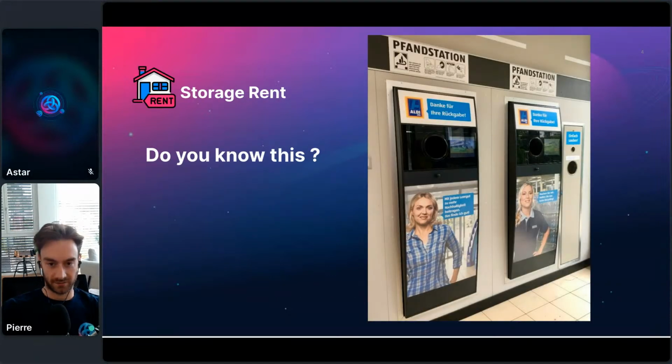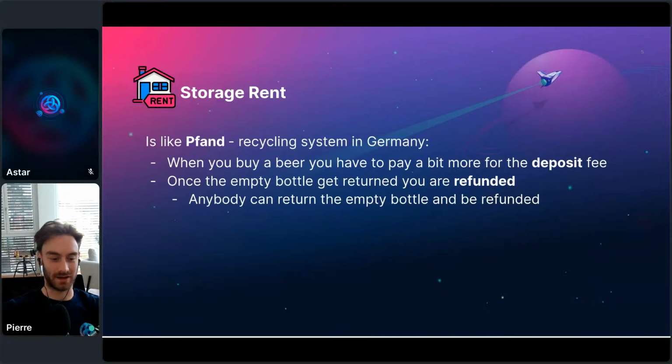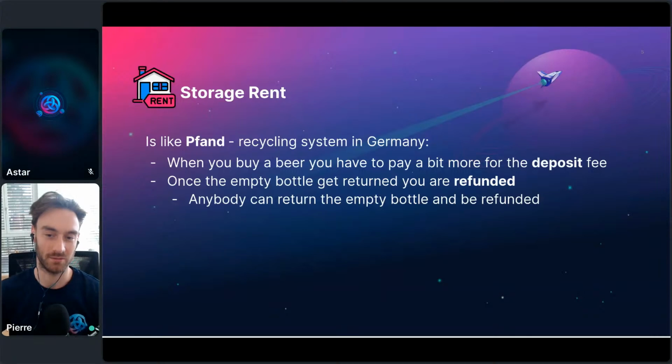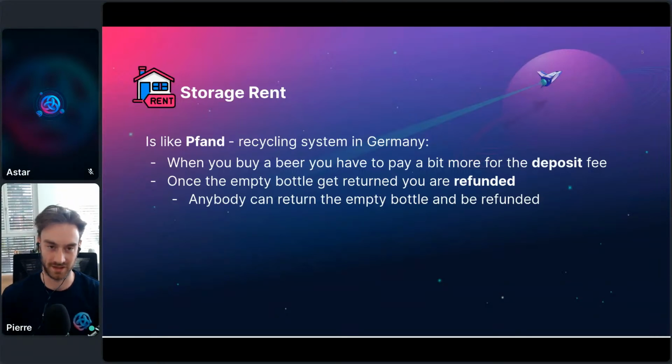So what is storage rent? I'll ask the chat, does someone know what this image is? It's from Germany. It's called Pfand, a recycling system in Germany. When you buy a beer, you pay a bit more for the deposit fee.